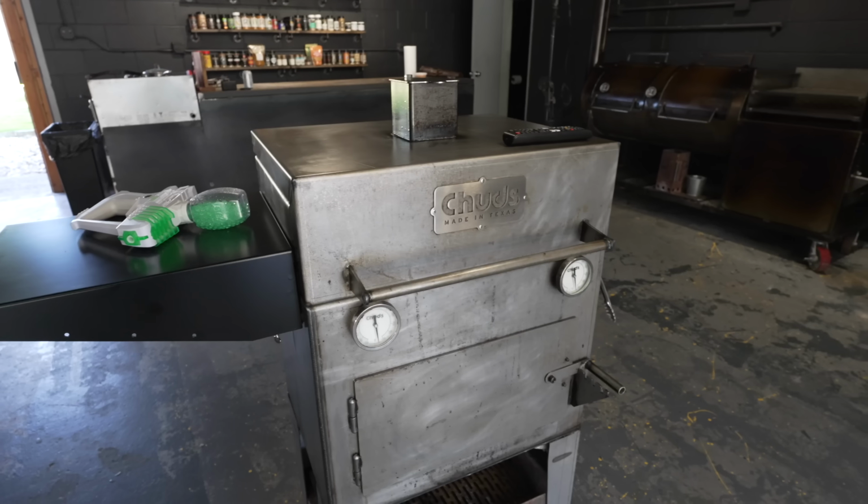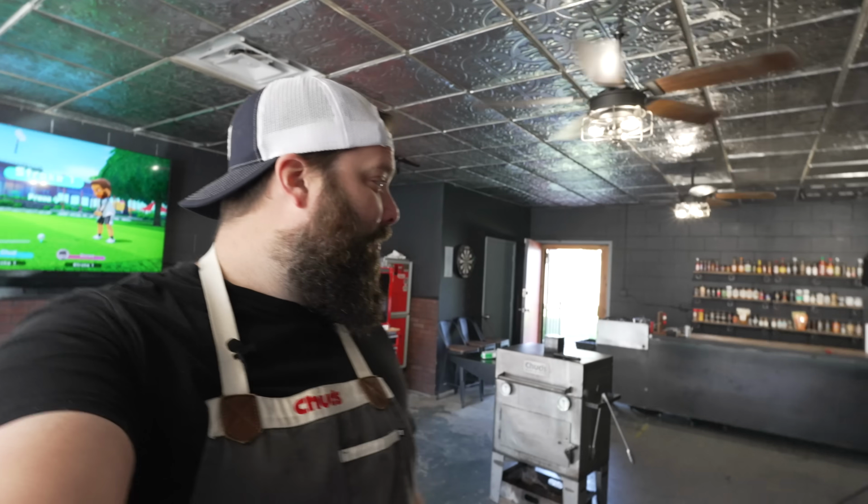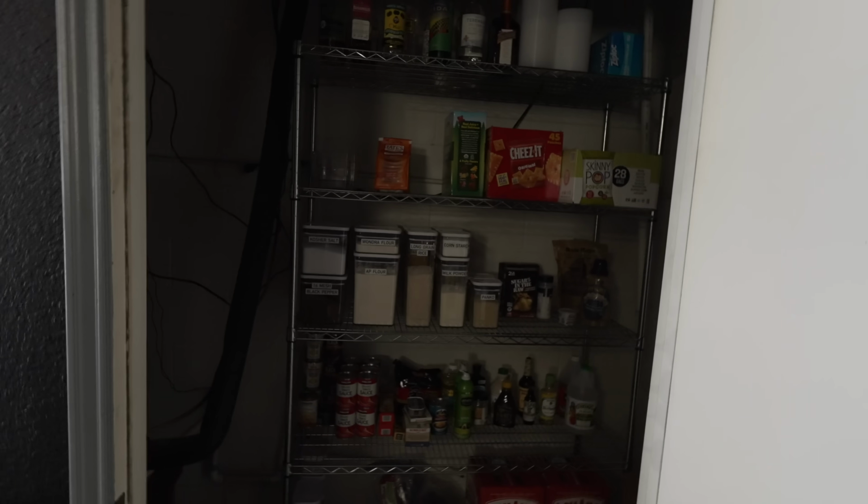Want to do a round of what's new at the Chud shop? Yeah. Things are looking a little different than the last time we were in here. Clean this guy up a little bit. Looking a little bit better. It was pretty gross. That was the one we didn't season, just to kind of see how it would wear and tear, and it got pretty gross. So I like the painted one a little bit better. What else we got in here? Oh yeah, the pantry. You just did that yesterday. Nice. Kind of dark in there though.